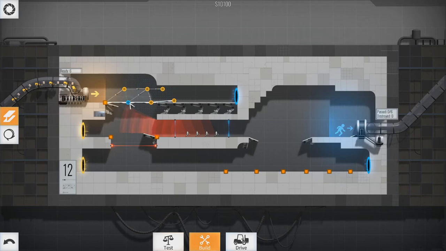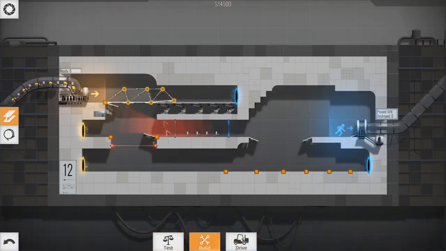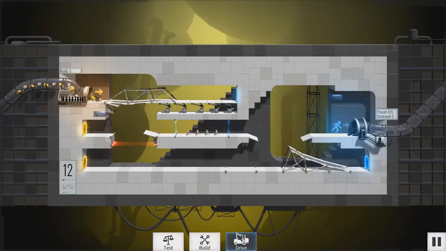Bloody hell. Self-supporting bridge. There you go. So does that... Oh, it doesn't really stand up, does it? Okay, so it stands this time. Alright, now we need to do like a flick there. Alright, I'll support it a little bit more. Okay, let's test that out.